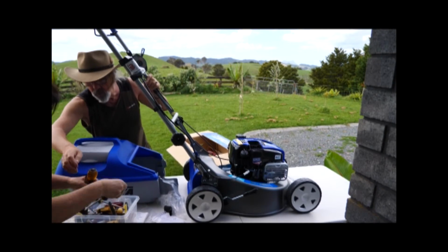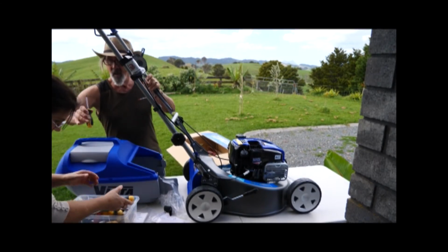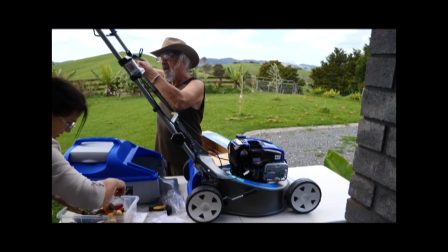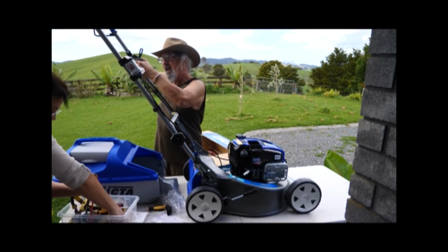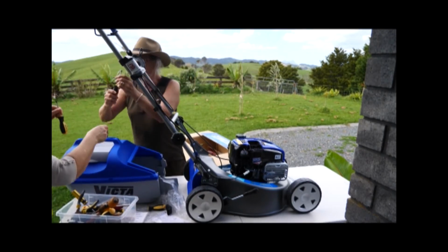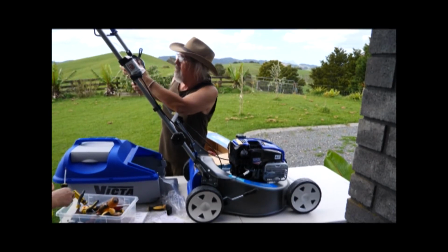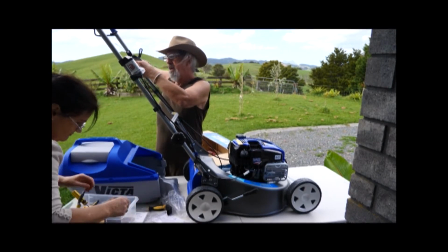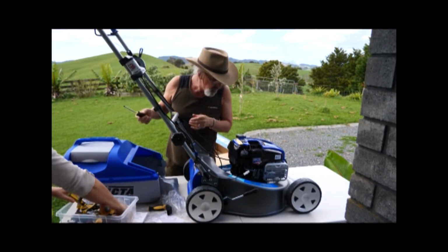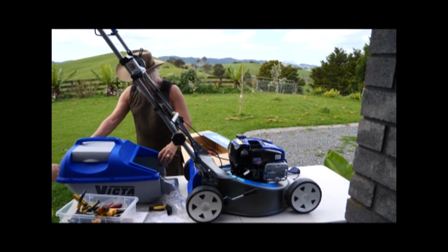Well, lucky we got an assortment of screwdrivers. Now you can see that this isn't a fix-up job because we're doing it as we're doing it, like most people will. Does that one work? Sort of. Yeah, it's going. There's a fatter one here. Oh, that's the one I'm looking for. Oh, I thought it was a little stubby. Does that work? That is the one. So we're tightening that up. It could be better. A lot of this stuff's crap these days, what you buy tool-wise, unless you've got thousands of dollars to buy the proper gear, which we haven't.